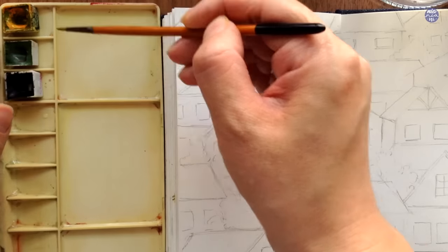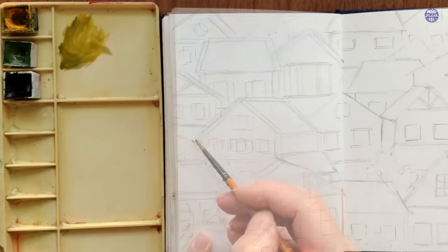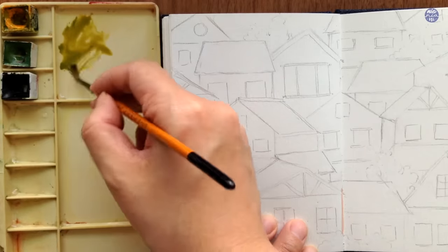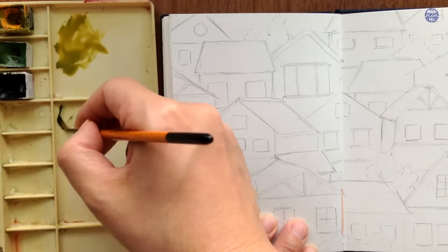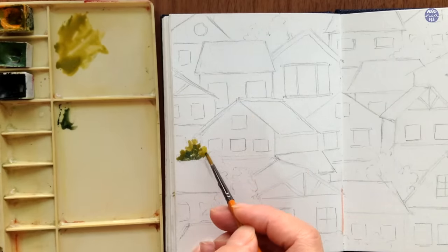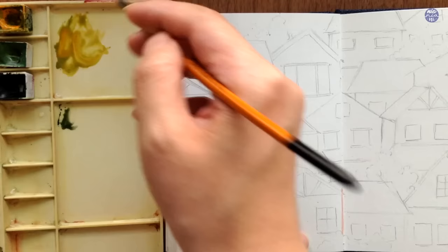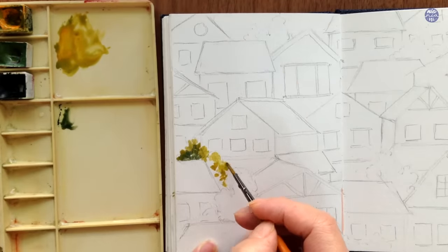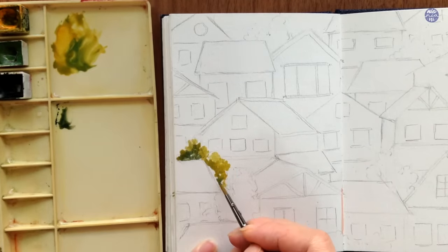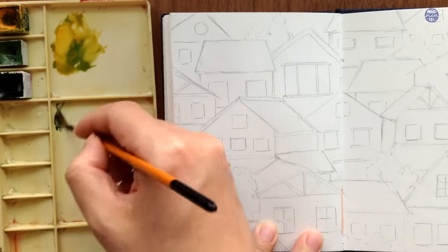So let's begin to paint. I'm going to start out by painting the trees since they're going to be overlapping in front of the houses and it's much easier to paint them first, so as we're painting the houses later on we can paint around the trees we've already painted. For the color of the trees, I'm using a mix of New Gamboge and Terra Verde to create a light yellow-green color, which I like to place for the top parts of the trees. For the darker green I'm using a mix of Terra Verde with a little bit of Indigo. I generally want to use lighter values for the top part because the sun is coming from the top and there's more shadows at the bottom. I'm doing this a section at a time, not really waiting for any areas to dry first, so the paints can just mingle with each other naturally.